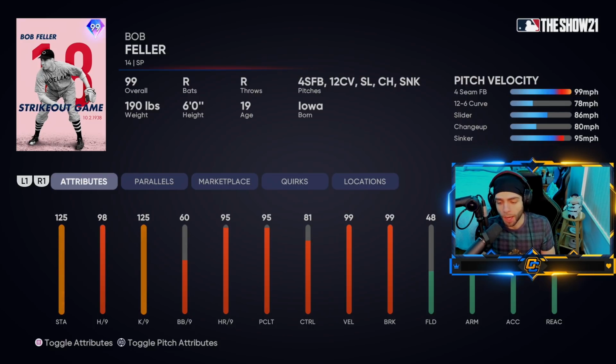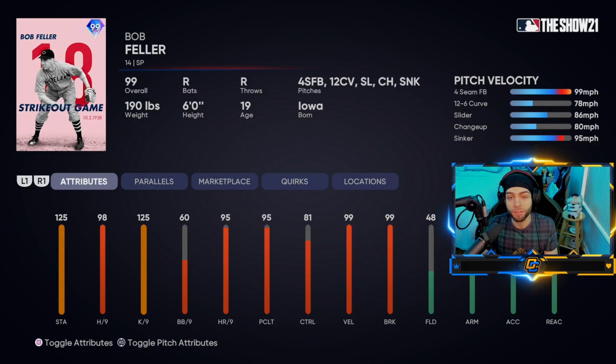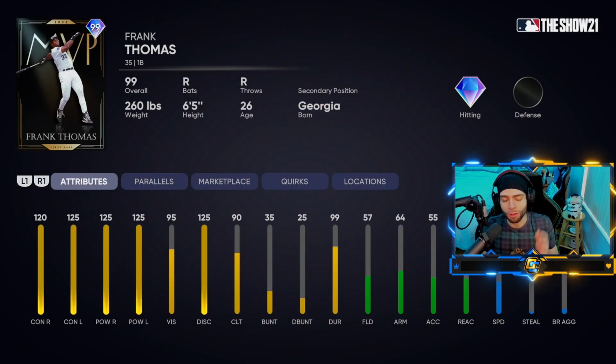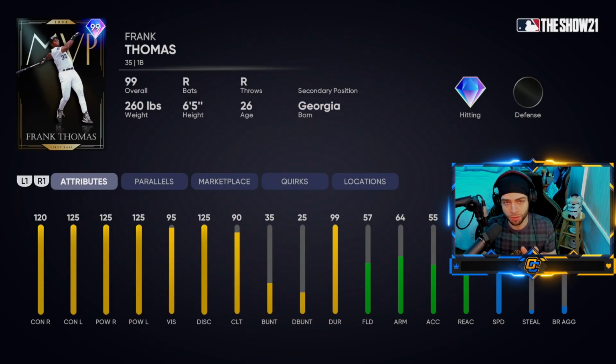But I digress. Point is, he's got a pitch mix. He's got outlier. Give him a shot, man. He might be funky, especially if you don't play it super competitively. Give Bob a shot. He's going to be funky. Definitely try him out. Can he hit a little bit? Not really. Now, the best first baseman offensively and statistically speaking in TA4, Frank Thomas.